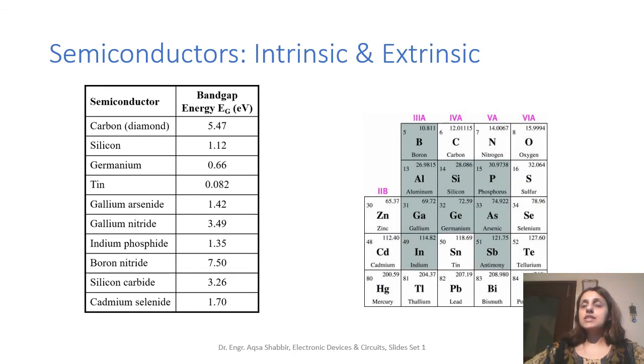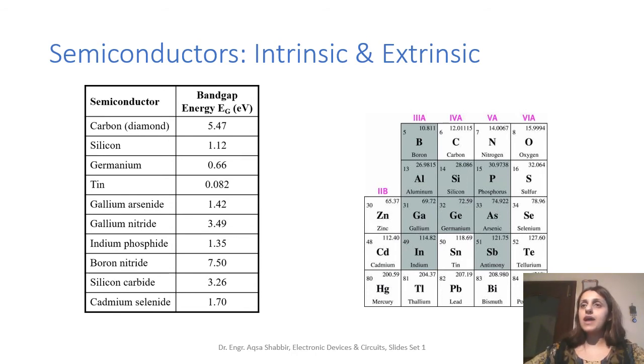Moving on further, this slide also highlights the fact that I told you earlier, that semiconductors are basically elements from the 4th group of the periodic table. This slide also introduces two new terms, which are intrinsic semiconductors and extrinsic semiconductors. We're going to revisit this in greater detail later.